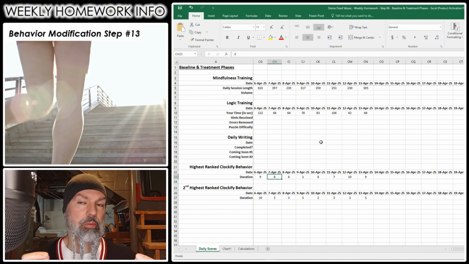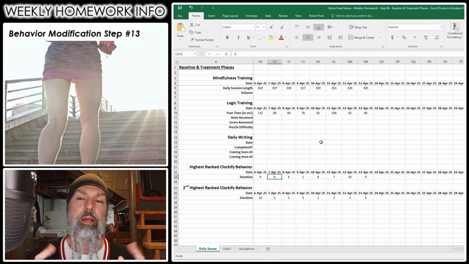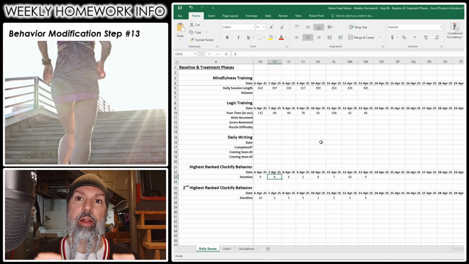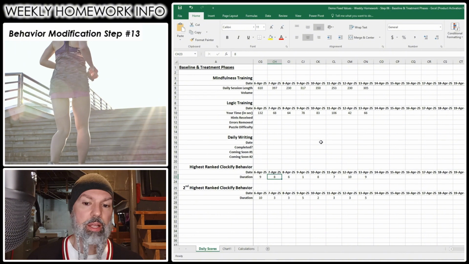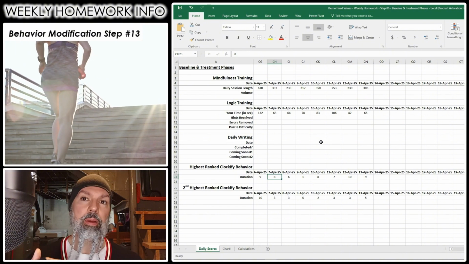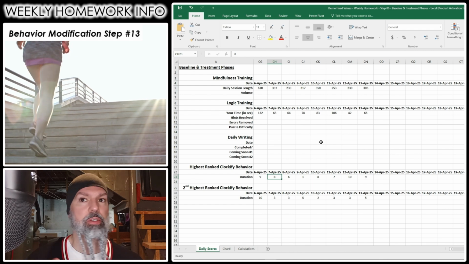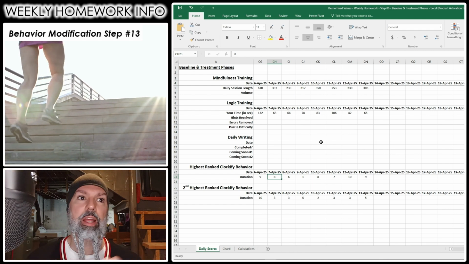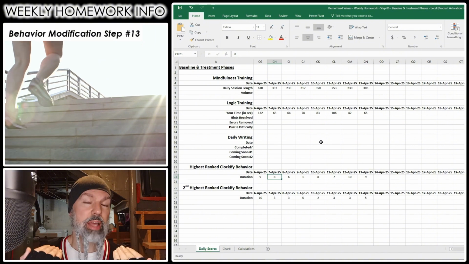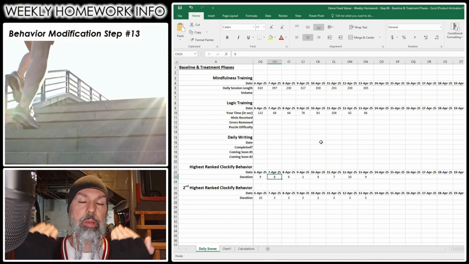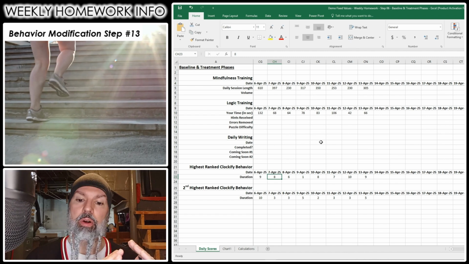So last week, when I said that there wasn't any homework assignment, basically what I did was say that you are not going to receive reinforcement for doing the mindfulness training. You're not receiving the reinforcement of a grade for doing the logic puzzles. You're not receiving the reinforcement of a grade for doing the clockify behaviors. That reinforcer of a grade was removed, and now we're going to see what the effect of that was on your behavior.